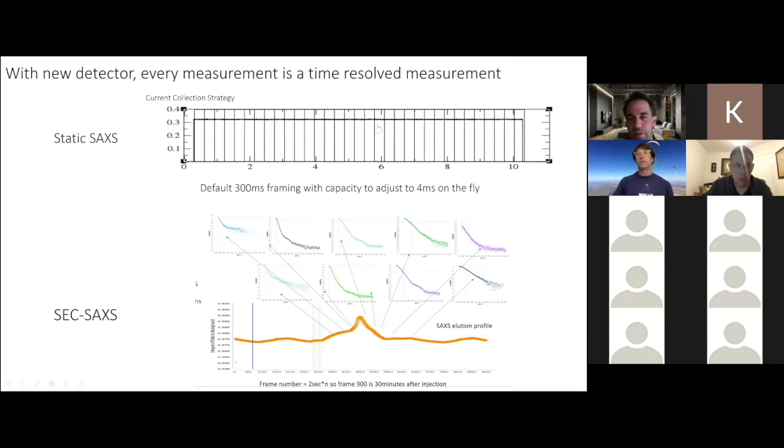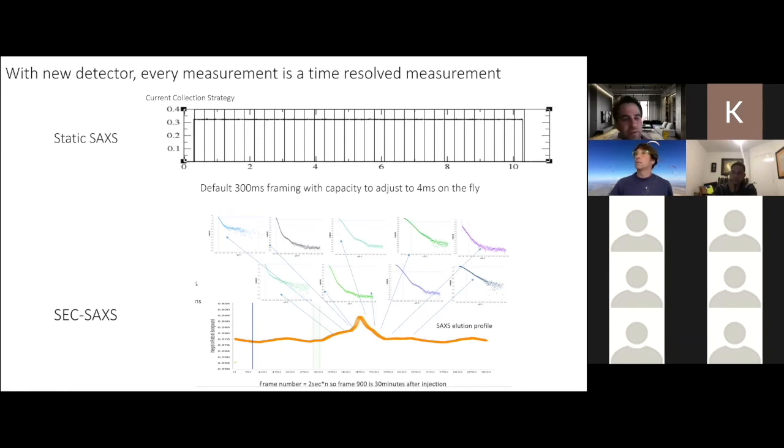You're going to receive all those 33 frames. In the best case scenario, there's no radiation damage, and you can just average all of those 10 frames together. What I'm showing here is the timeline, 10 seconds, and the detector integrating over 0.3 seconds, then it dumps the data to a file, then integrates 0.3 seconds, dumps it to a file, etc. So you end up with 33 pictures of the scattering that you put together. And you have to decide when to cut it, okay?